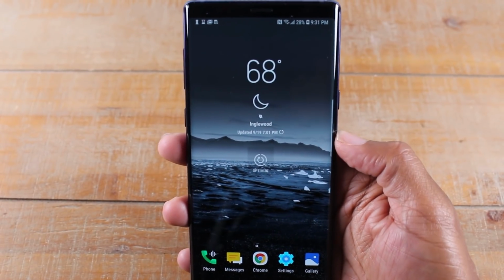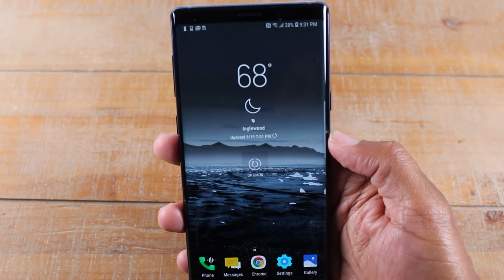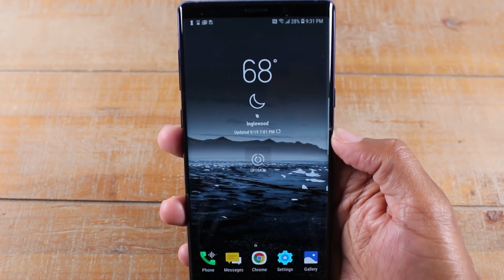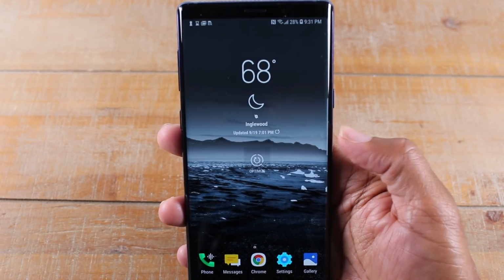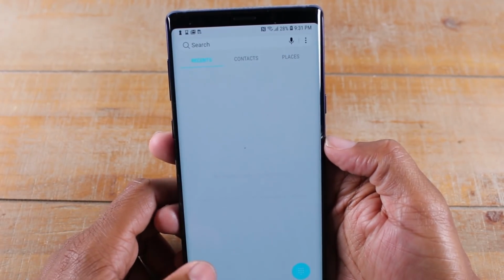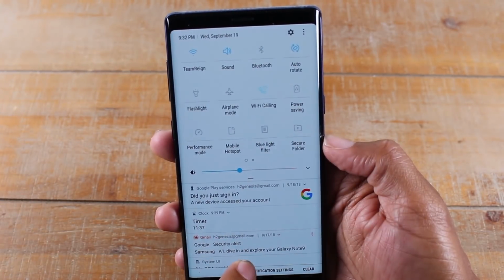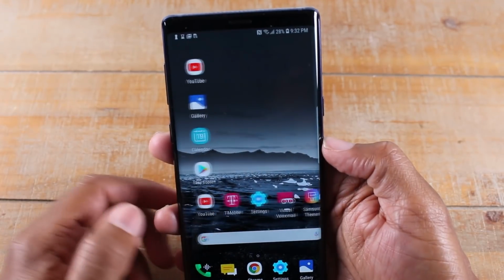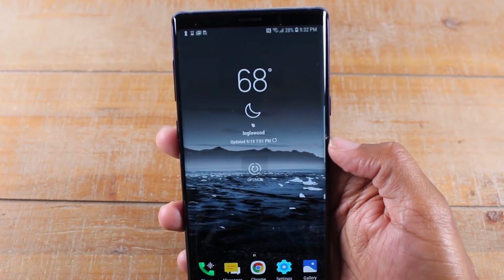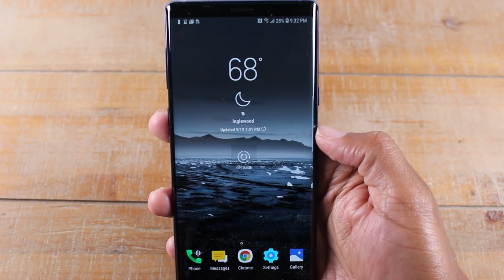All right, guys, and our last little hidden feature, tip and trick, is customizing your phone with the built-in themes. You may have noticed I have this really sweet wallpaper on the phone. My call app looks pretty cool. My notification panel, well, actually all those look kind of the same. But my apps have kind of a cool feel to them. All this is because of a theme I downloaded on the phone.